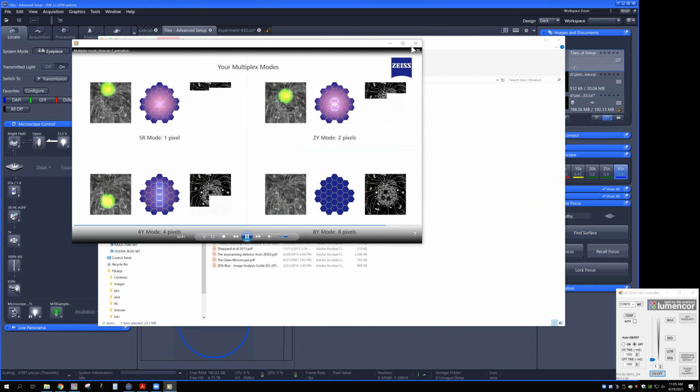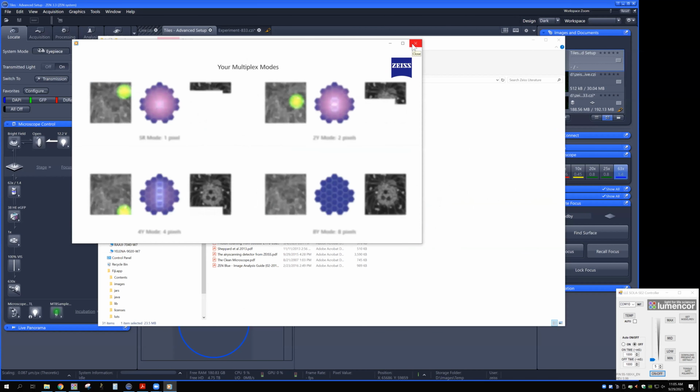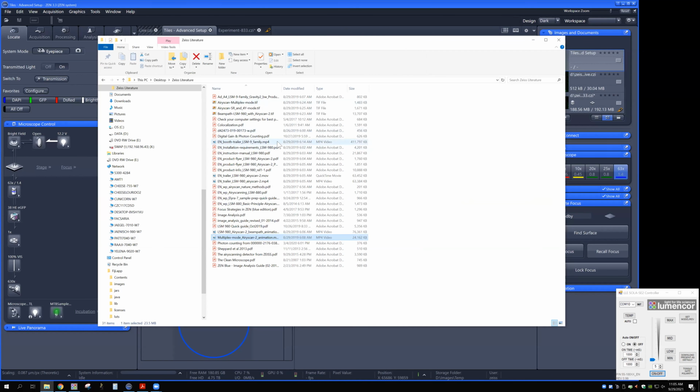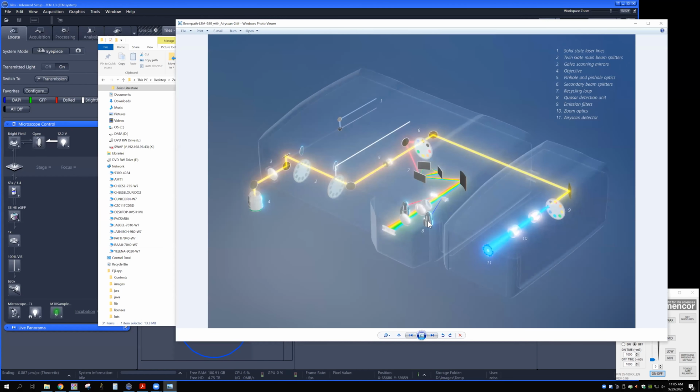All right. Well, if there are no questions, then I will start talking about how we use it in the Zen software. And quickly, I'll remind you that yesterday afternoon we took a look at the beam path and worked with these different filters to set up different configurations for fluorophore panels and multiplex panels.